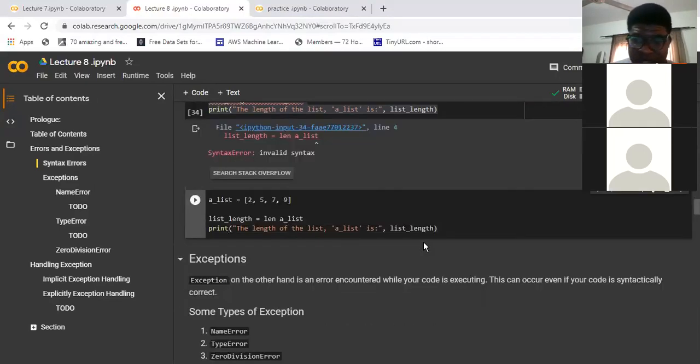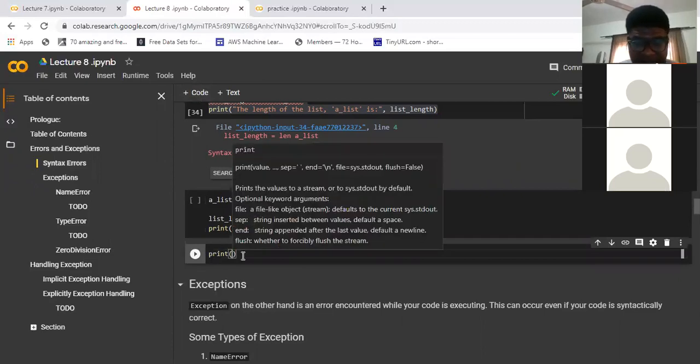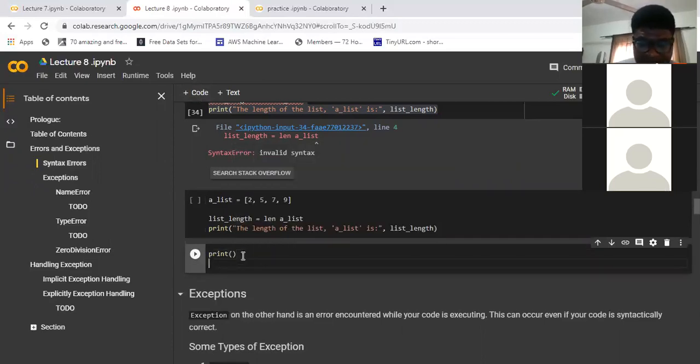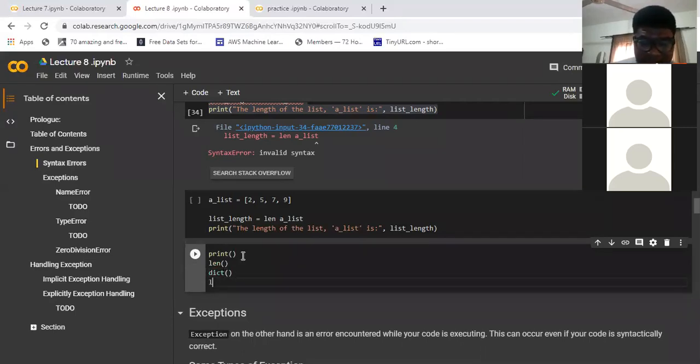Okay, so as to save our time, there is actually a function len, for length. And for any function, even for print, we have len, we have dict, that's for dictionary, we have list.